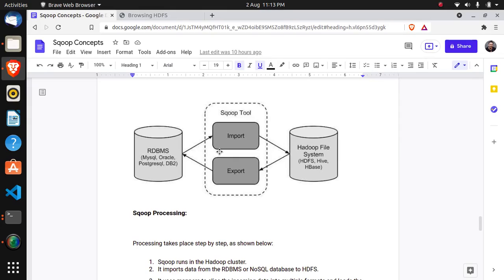As you see in this diagram, by using the Sqoop tool we can import a bulk or large data set from any RDBMS system like MySQL, Oracle, PostgreSQL, etc. into our HDFS system, and from HDFS we can also export it into our database.